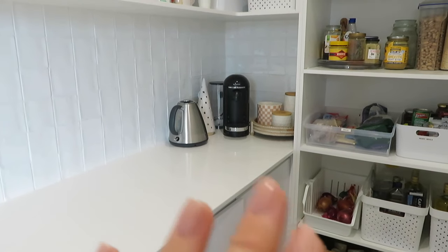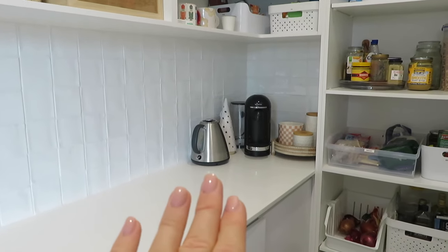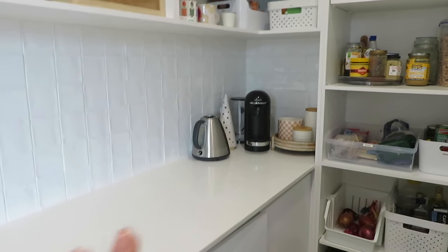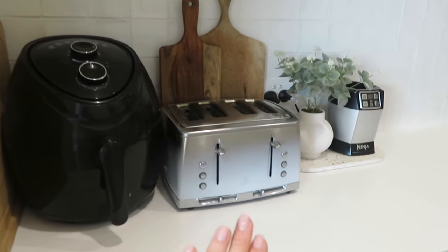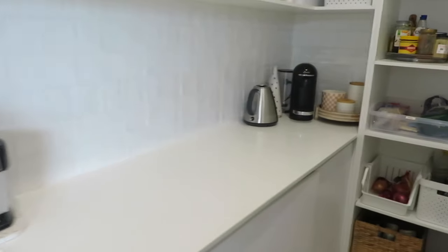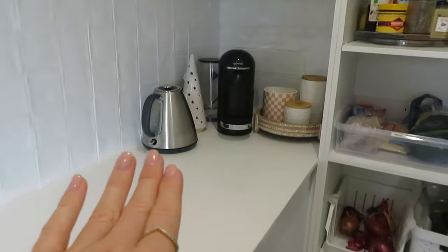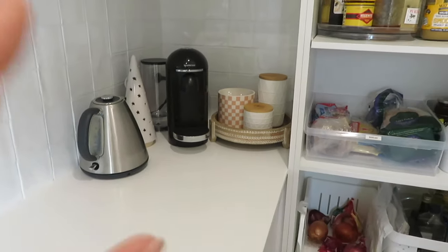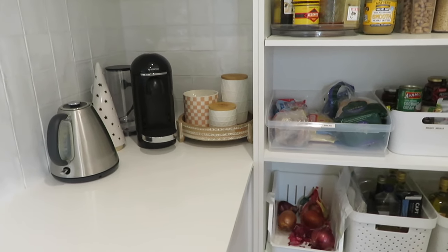So I do want to put a strip light under here, however, just because it can be quite dark over in this corner. And I've kept it like this because I have my air fryer over here and then the toaster and all that. It just keeps things nice and neat and tidy over in the corners. And then, yeah, so this is my little coffee station. Christmas is coming, so I've just got a random tree there for the minute, but we will be decorating soon.